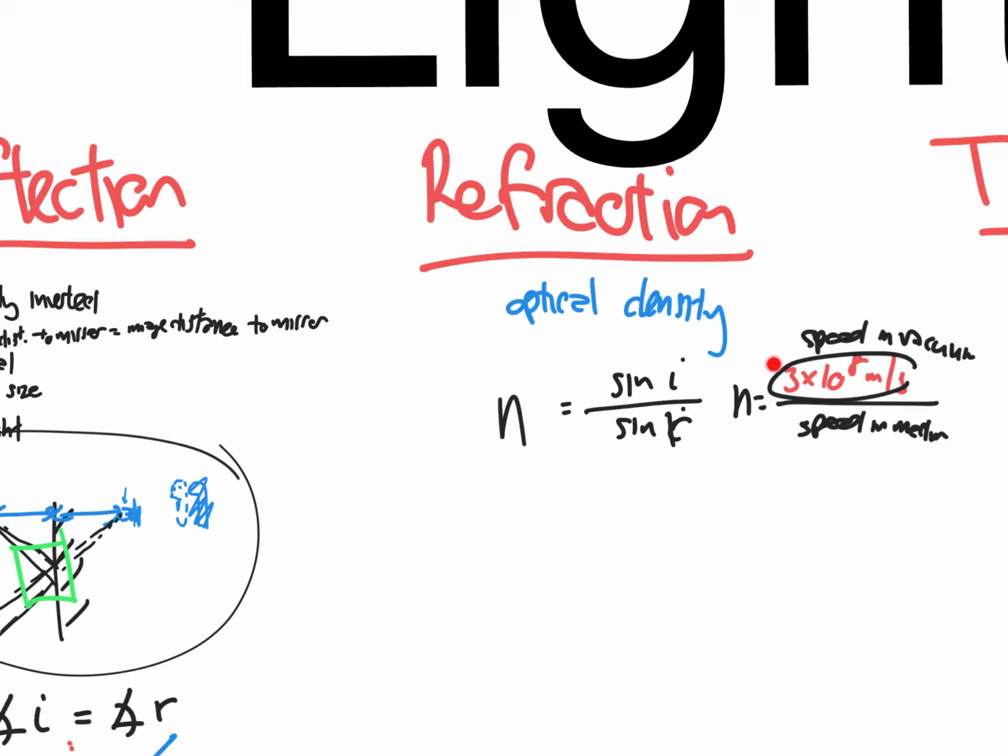Right? It's always bigger. This thing up here is always bigger, this down here is always smaller. The value of n should always be more than 1, because in vacuum, the refractive index is 1. There's no way that I can go faster than the speed of light. Nothing goes faster than the speed of light. But in another medium with a greater optical density, I would slow down.